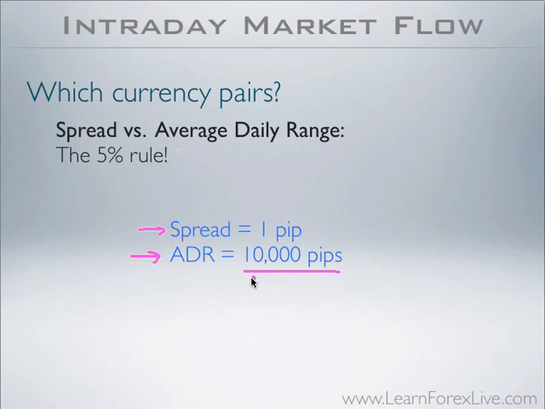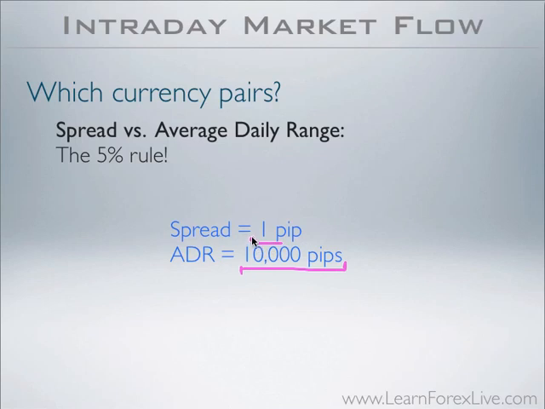Again, the average daily range measures how many pips, from a statistical point of view, any particular currency pair moves within the trading session. Again, no currency moves anywhere near 10,000 pips, but this is just a hypothetical case to drive the point home. If you were to trade that currency pair, which only costs you 1 pip to enter the trade, potentially you can make 10,000 pips every single day, since it moves on average 10,000 pips. So hypothetically, you could make 10,000 pips every day trading that currency pair.